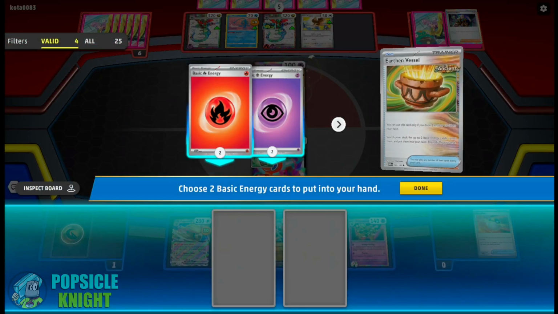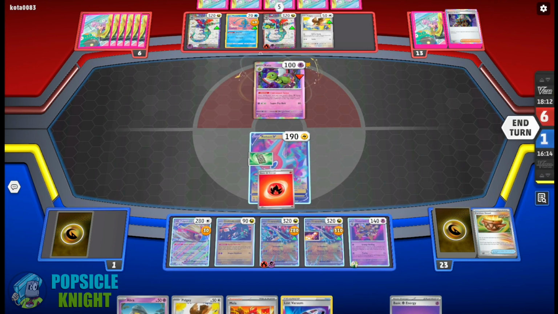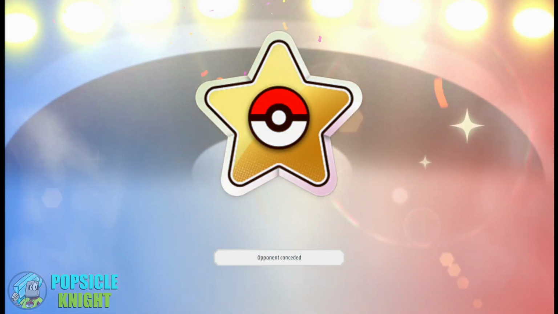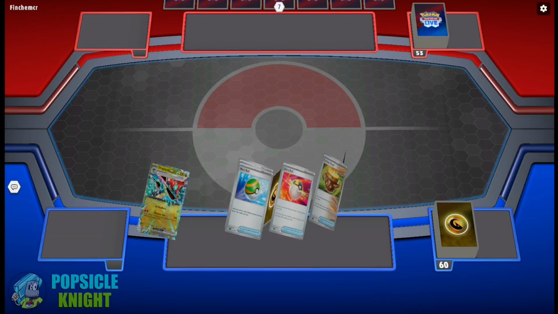They whipped the energy. Dude, that's insane. That is insane. All we need is an energy to attach to Rotom V so that we can retreat. Alright, moving on to our next match.